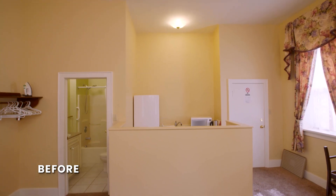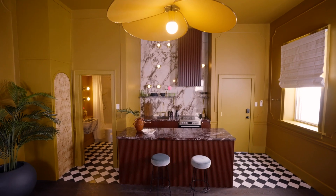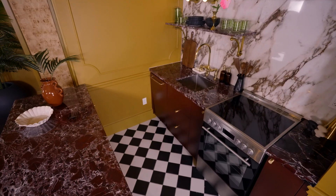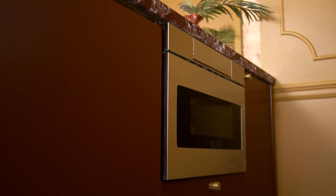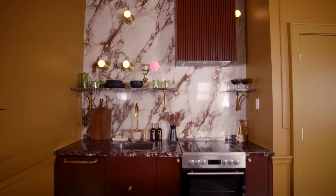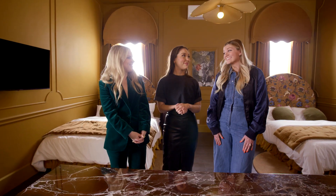Especially the kitchen with its soaring feature wall and the new height of the island, it gives the space a more cohesive flow. This kitchen really has everything that you need for a short-term stay. It's all concealed and it's aesthetically pleasing, and I think people are going to love this kitchen. I love this kitchen.